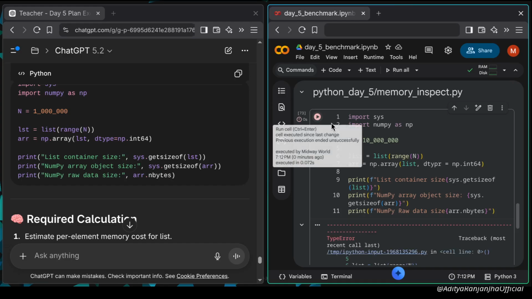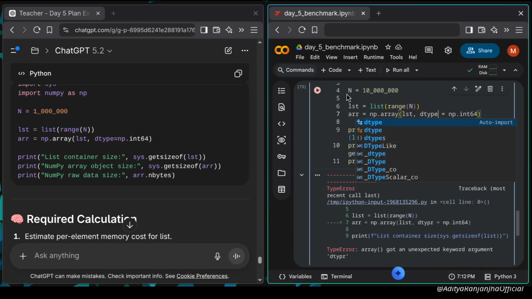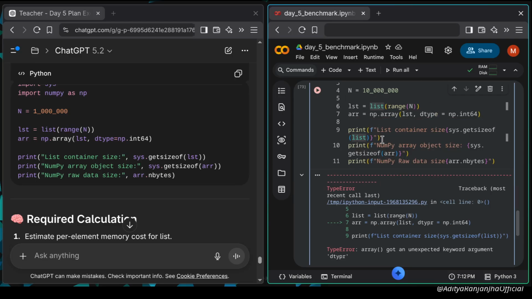Let's do it. There's an error. What is it? Array and this. I guess this is a data type. Just do this list, and this is dtype, right? Then is this.